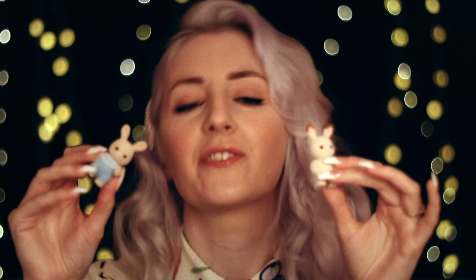Eyes on me. Alright, now I'm going to show you 2 little best friends here. These are both bunny rabbits. Now, immediately pick, do you want the bunny rabbit with the little blue overalls or the bunny rabbit who doesn't have any little clothes on? Okay, keep it to yourself. Keep that in your mind. And I want you to keep your eye on whichever bunny rabbit you chose, okay? Can you do that? Wonderful. Follow these little bunny rabbits around.